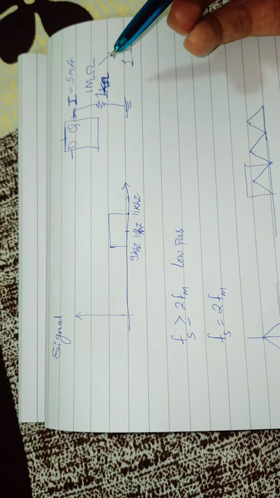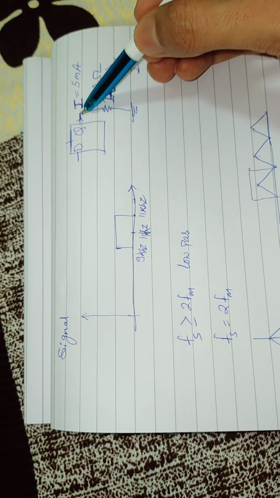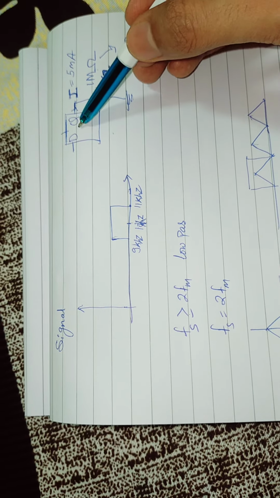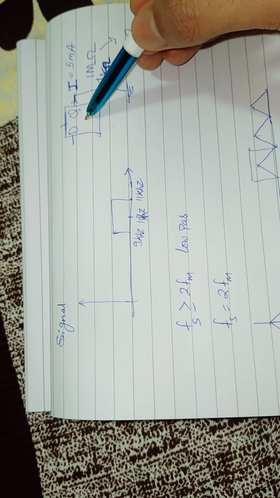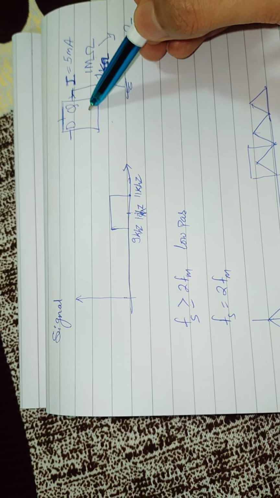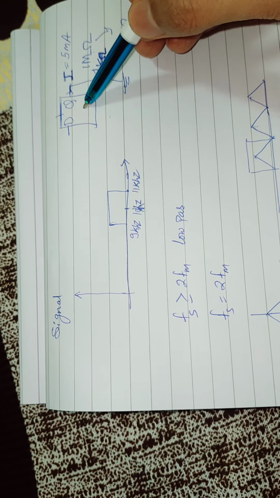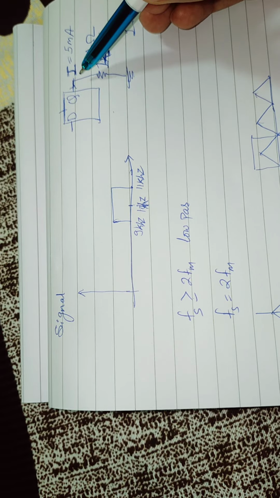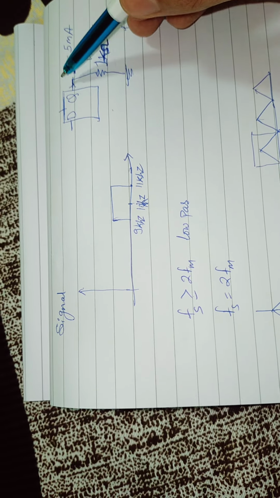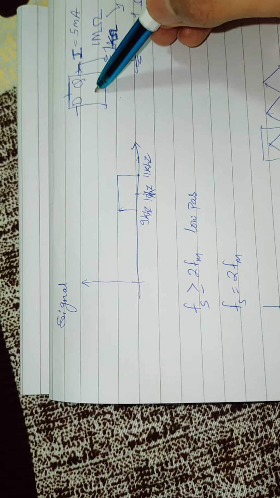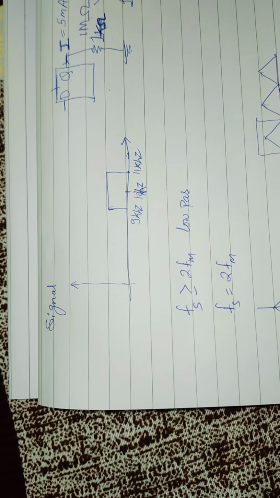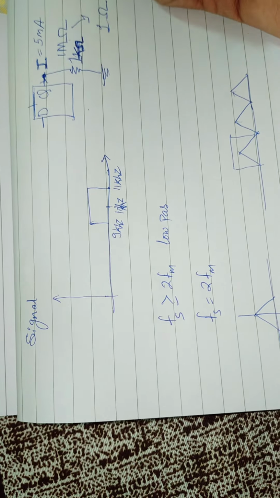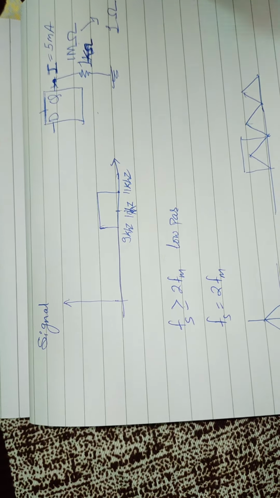So their point was: on what factor is the output current of any flip-flop depending? Is it depending on this load, or on the state, or on the internal logic family? I mean, if TTL is there, then it won't give 5 milliamp. It won't give current above 5 milliampere for logic level 1. So if it depends on the logic family, then they wanted to know whether the voltage at this point will be fixed in case of logic levels 1 or 0 or not.